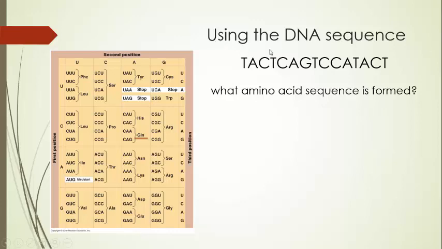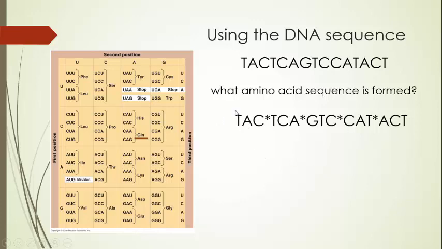First off, you read through the question. Say, using the DNA sequence, all of this, what amino acid sequence is formed? And I will always provide a codon chart. So the first thing I would do is split this into groups of threes, because if you look over here, codons are in groups of threes, and it makes it a whole lot easier to read. So I've gone ahead and put an asterisk in between each of the groups of three. And I double check to make sure that I've written this down the right way, and I have.